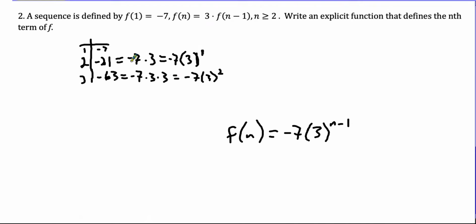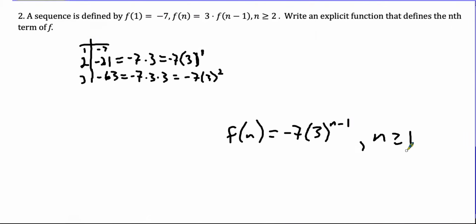Basically what it boils down to is if I have the first term as my starting term, I'm going to use n minus 1 in my explicit formula. If I am starting with term 0 here, then I would just be using n in my explicit formula. Now, we also need to give the domain, and the domain for an explicit definition just tells me where to start. So if I'm starting with the first term, then my domain will be n is greater than or equal to 1. It's just telling me what value to plug in first into my formula.